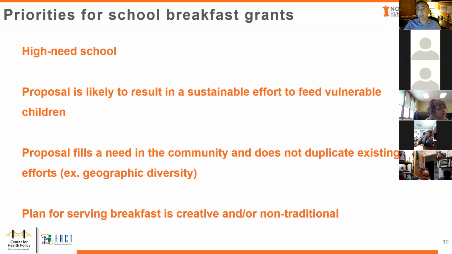Now, what I'm about to say is a bit of a change from previous cycles. In previous cycles, we were much more strict about this. We actually said you must serve a non-traditional breakfast service model. We're not doing that this year. We want to look at the entire application. We want to look at the community. We want to look at your need, as well as your service plan. But we will prioritize non-traditional or creative approaches, just like you would in most grant-funded projects. We want to invest in good ideas.